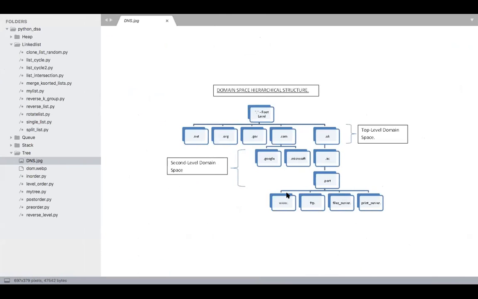So what are the real-time applications? While doing the DNS search, the DNS hierarchy is maintained in terms of a tree only. If you look at the diagram here, that is the root level, then .net, .org, .gov, .com, and so on. These are all the first level domains, guys. And the next level, whatever the domain, it could be LearnBay, it could be Google, and then these are all the subdomains. This goes from the root and then it grows downwards. If you look at, let's say, www.google.com, this will be the www, then Google, and then com. That is how the resolution happens.